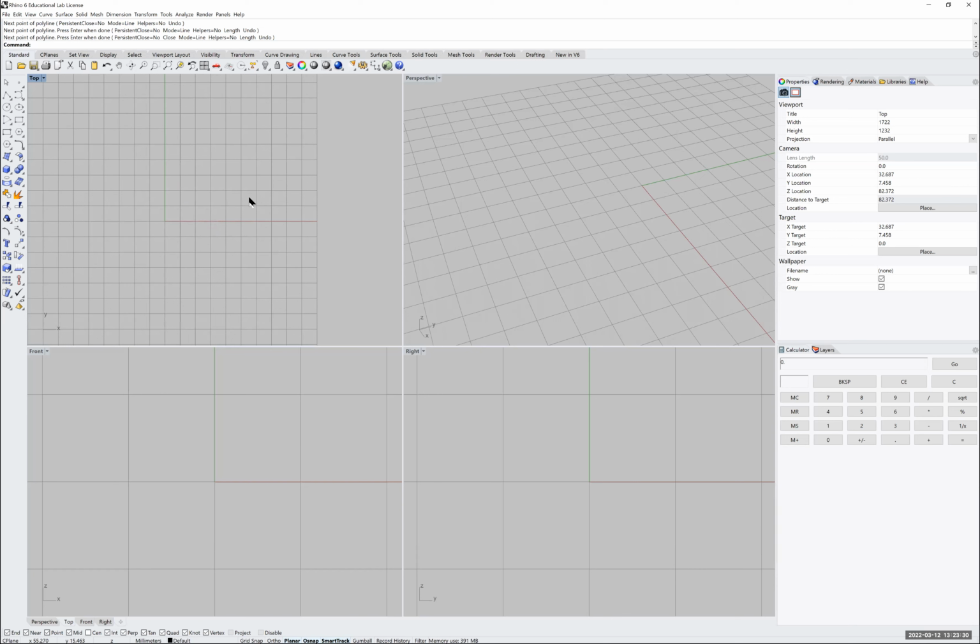The fifth way of starting commands is through the keyboard shortcuts. For instance, Control-C and Control-V for copy and paste, and so on. Now, the next question is, okay, I started a command, but I don't know how to exit it. To exit or to close the command, all you have to do is press the escape button. Some commands require a double press on the escape button on your keyboard, and that will come with experience.